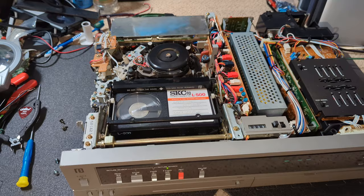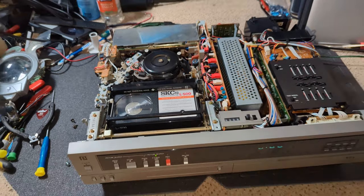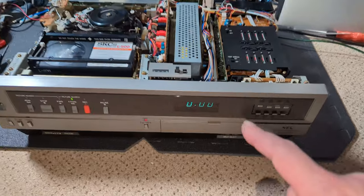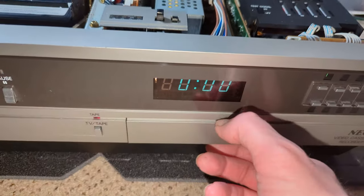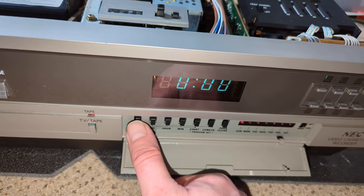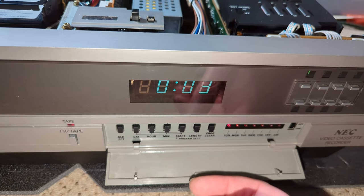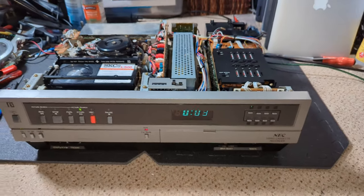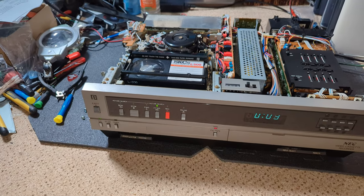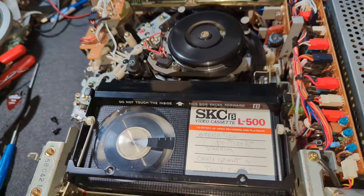Just going to wind this on a bit because the film that's on there gets a copyright strike. But just to demonstrate the clock — it's been on probably a couple of minutes. If I just open the flap and rather than set the clock, just press the clock button and let go — that's how many minutes it's been up. Yeah, I suppose that's quite cool really, very unusual. Do you know of any other machines that do that?